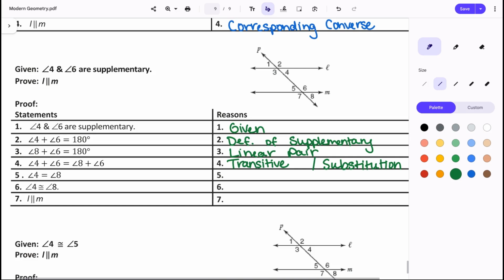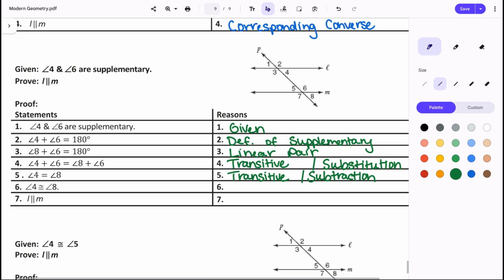Okay, what did we do from 4 to 5? What's different? There's no angle 6 anymore. How'd they get rid of it? Transitive would work again because they notice that 6 is shared, so we could skip it over. Maybe some of you think about this algebraically, though. Is there an operation we could perform to get rid of 6? Subtraction would work too. So again, I would take either reason here. So if you say transitive, that's okay. If you think about subtracting angle 6 though, because you see those plus signs and you see an equal sign there, maybe you think about solving an equation, you could use subtraction to get rid of angle 6.